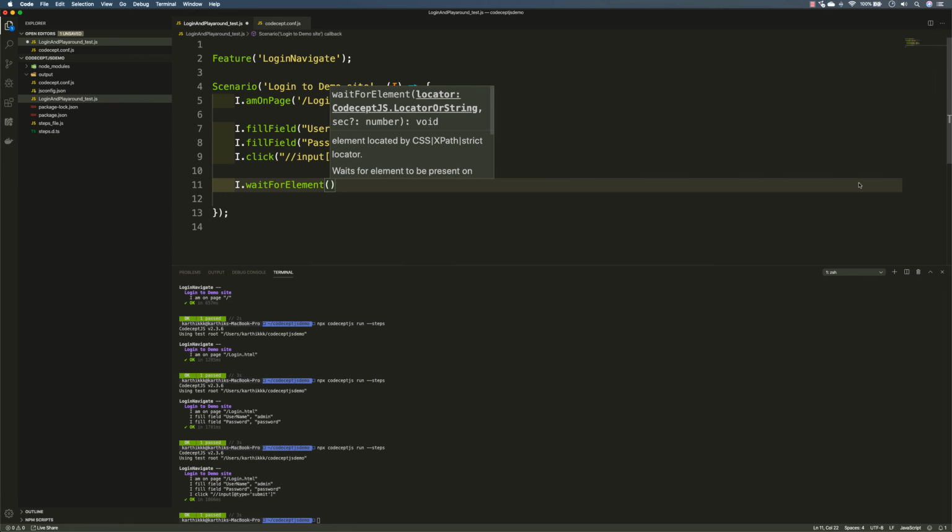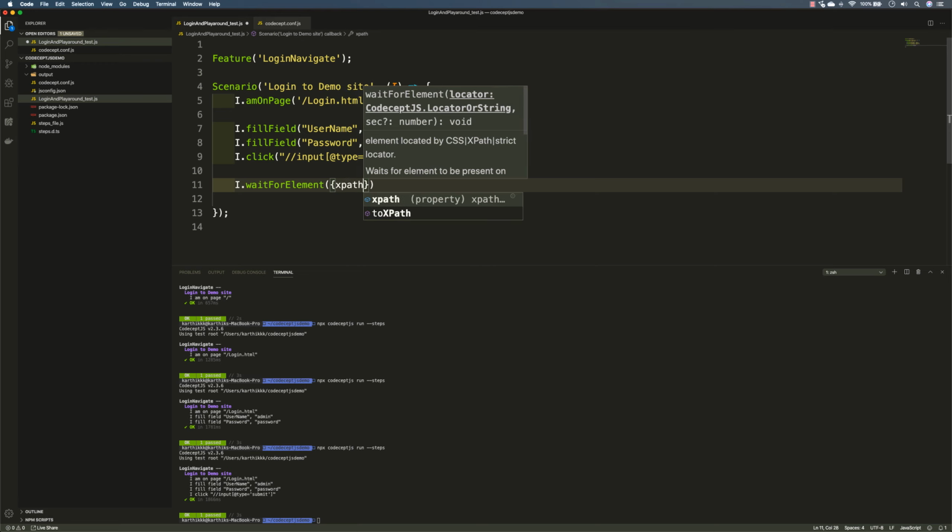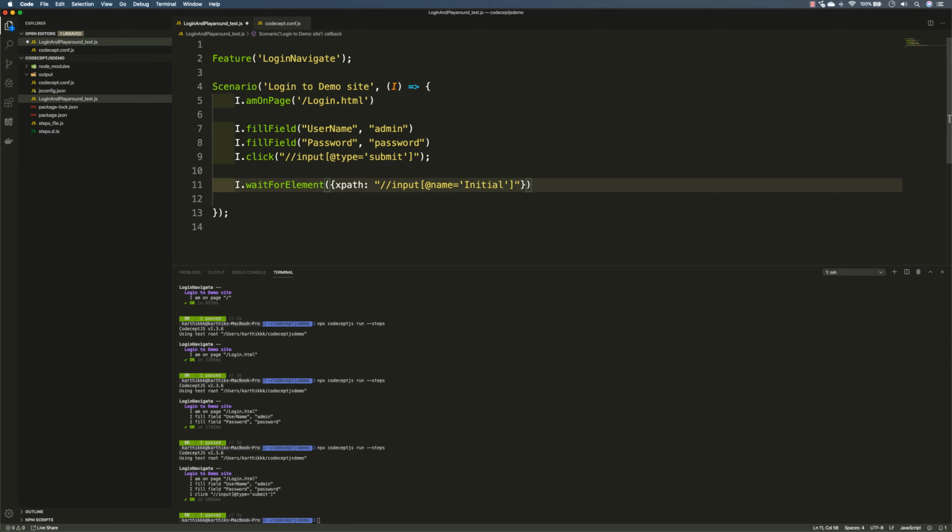So I know what its XPath is going to be. I'm just going to use its XPath to identify that particular element. In order to go through the XPath, I can explicitly also specify something like this. As you can see, you can specify CSS, or you can specify XPath, which is pretty cool, right? So I can do that, something like this. I'm going to wait for this initial, and then I will quit the particular search.